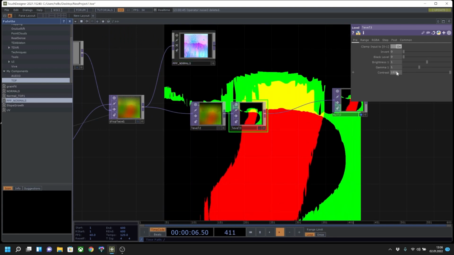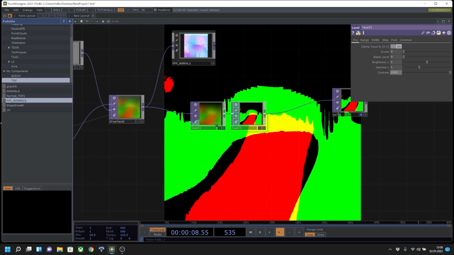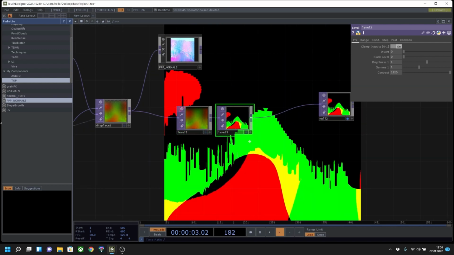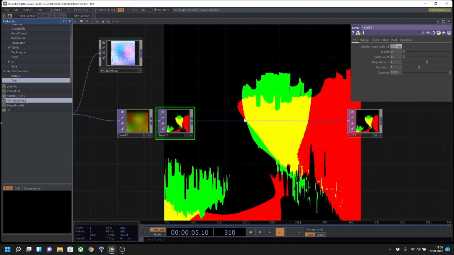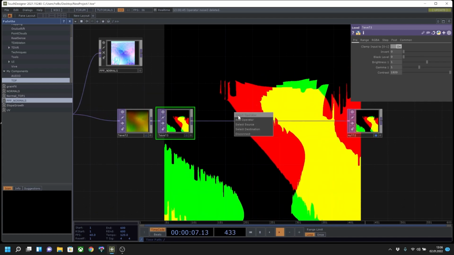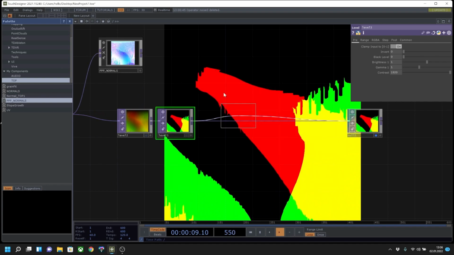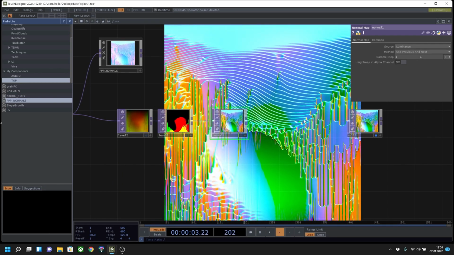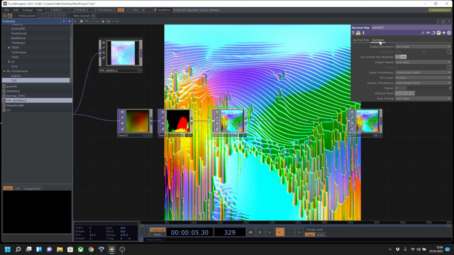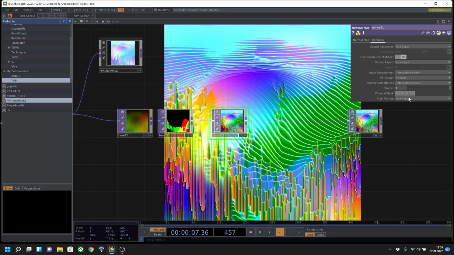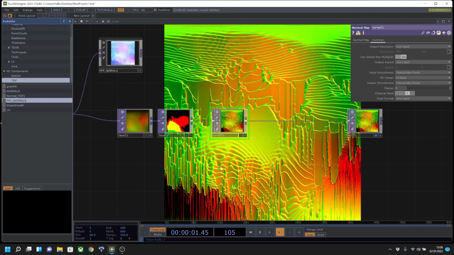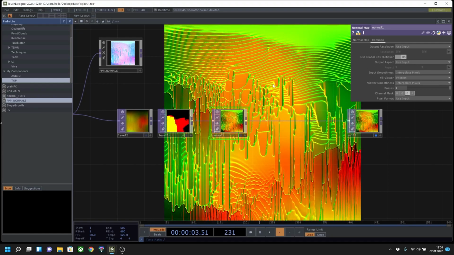So basically our resolution. And after that, we will insert a normal map. And in that normal map, we keep everything on default except that we are masking the channel blue. So we only get R and G values.